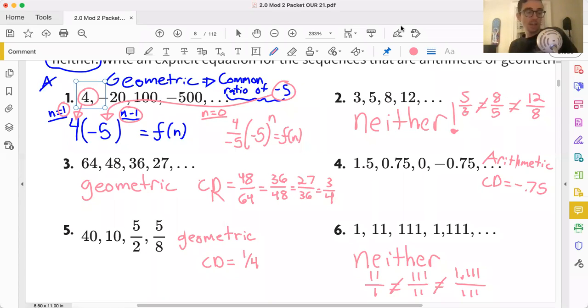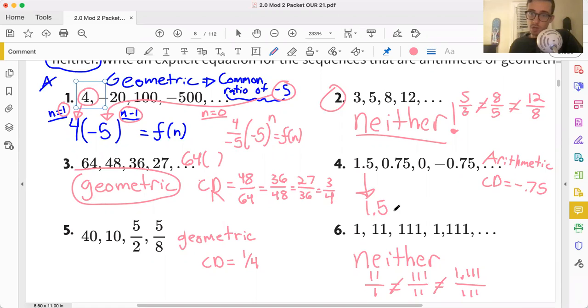I have handed you quite a bit on 2. I said it was neither, because if you try to go for your common ratio, none of these are equal, so it's neither. I give you a head start on 3 saying it's geometric. So eventually when you make your explicit, you're going to have 64 multiplying by your common ratio and some exponent. For 4, it's arithmetic, so your common difference I've already given to you. If you need a refresher on this arithmetic, you really just start with your first term, say what your common difference is.